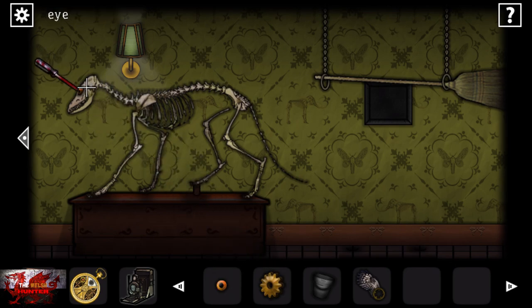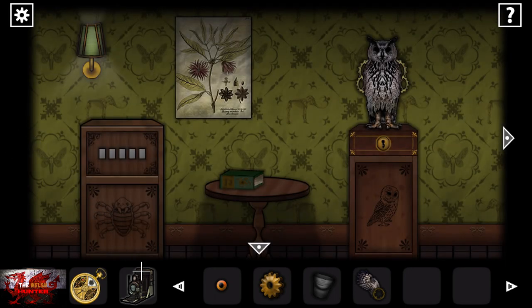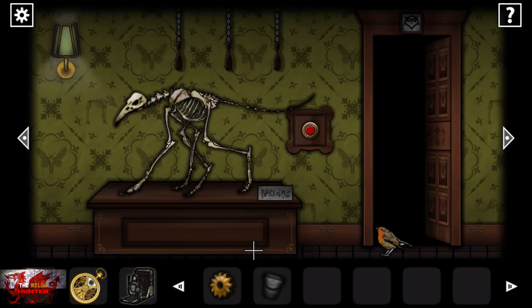Right, interact the screwdriver with the dinosaur eye. That will get us the, well, dinosaur eye. Yeah, that's pretty much straightforward. Interact the eye with the owl, and then interact the only wing that we've got with the owl, so that should be the left-hand side done. And we'll go and grab the rest and come back then, yeah? Sounds fantastic. Right, so back out.